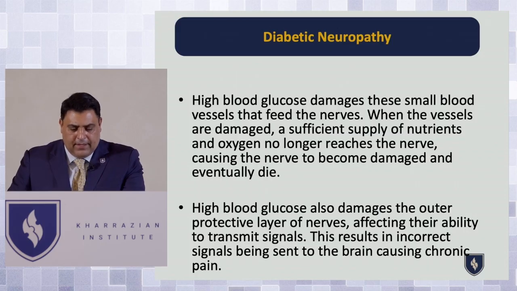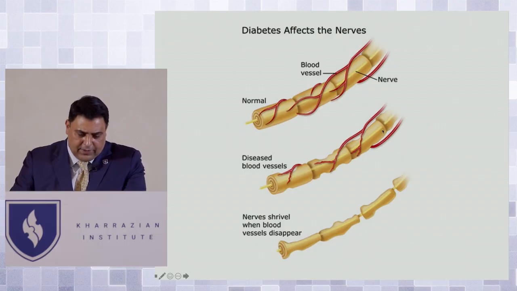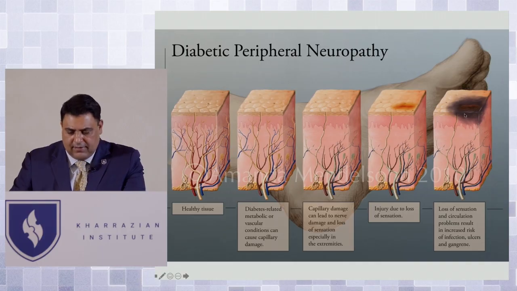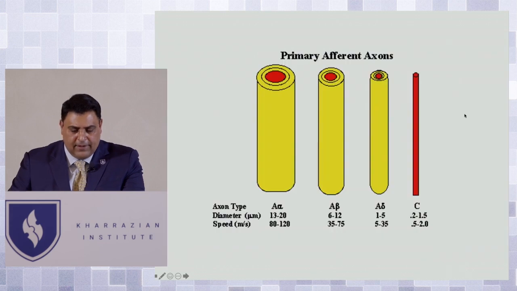So for the most part, with diabetic neuropathy, there's damage to the blood vessels of the nerves, and the nerves start to shrivel up. And then they go through this process of healthy tissue to then having the nerve and the blood vessels to the nerves starting to be injured to the point where they lose sensation, and then they can actually have some gangrene and significant dysfunction if it's not managed. And there's 2 different types of neuropathies. There's large fiber neuropathy, which impacts the myelin sheath, which is not as painful. It causes some numbness and tingling.